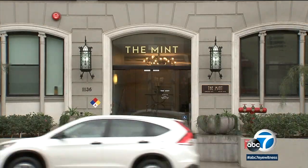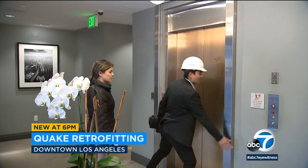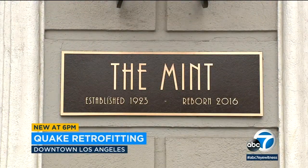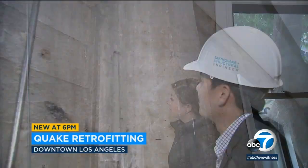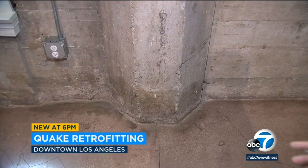1136 6th Street, just west of the heart of downtown, stands a nearly 100-year-old medical building that has been repurposed into apartments. This was a concrete column and a wall that was almost 100 years old. Despite its age, it is very likely one of the safest buildings in downtown after a full seismic retrofit in 2016.